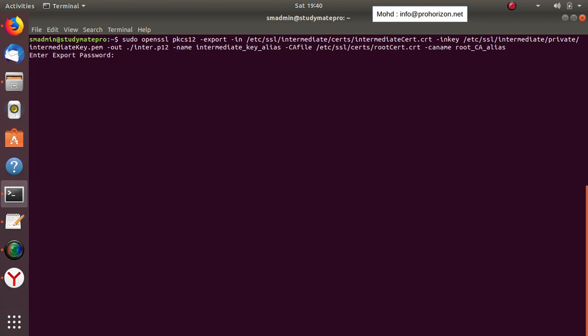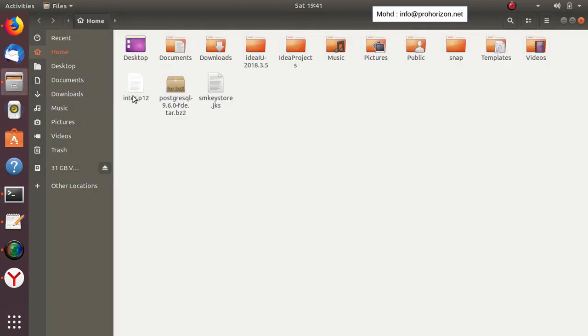Okay. Let's see if there are any mistakes or not. No. Okay, now we have saved this entry. The key, or pardon me, we haven't saved it yet. We just converted the key into a PKCS12 file by this alias name. This is the name of the file, and this is the alias name of it. This file resides in the home directory, so let's see it. Exactly, this is the file, the P12 file.